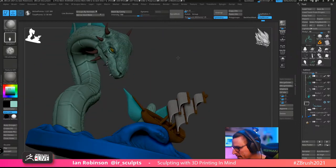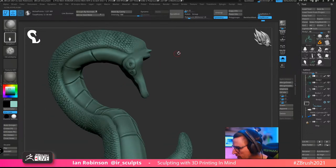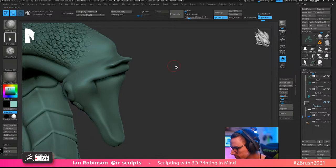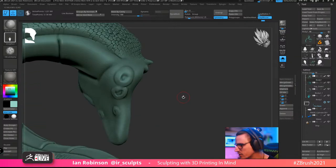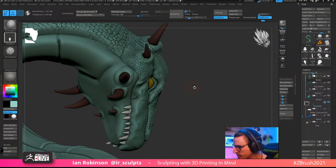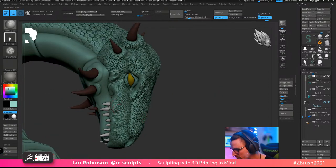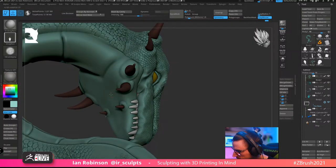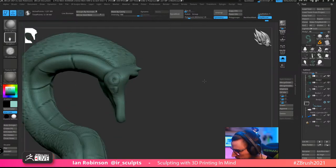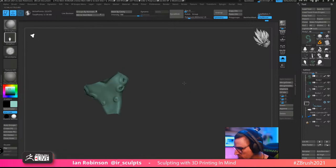Thank you. All right, let's get a little bit more into the painting aspect. First off, let's finish the scale here, and then the underside of his chin. You can see here, it's a little weird. We need to get some of that tiny scale effect happening as well, so let's get that placed in there. I think that was number one. Yeah, it's number one. And all I'm going to do is select lasso this portion right there.